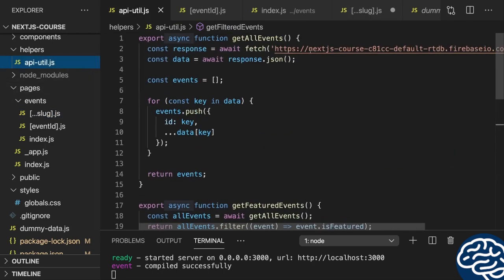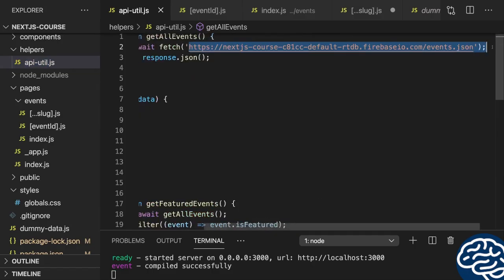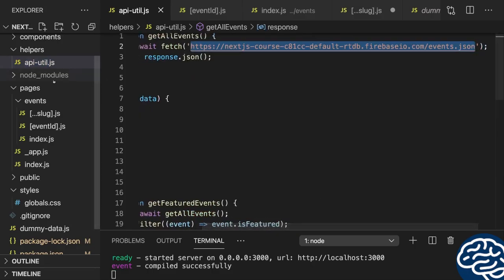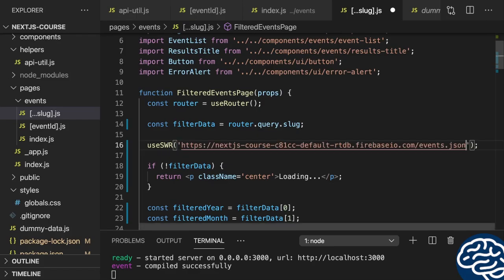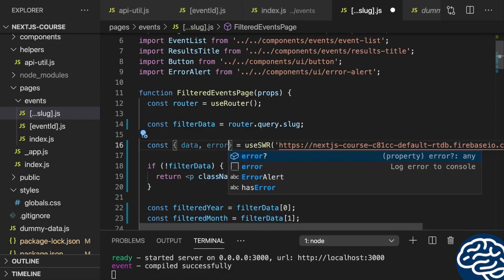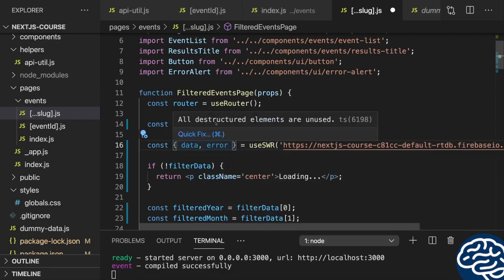So therefore, again, I'll grab this link, which fetches all events, and use that as the key for useSWR. And that then, as you learned, gives us back an object where we get access to the fetched data and also to a possible error we might be getting.